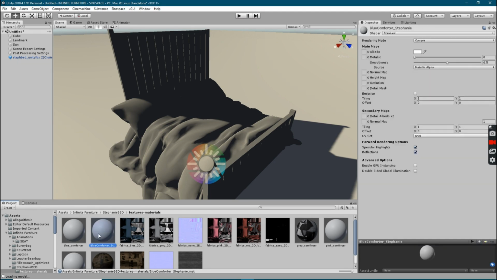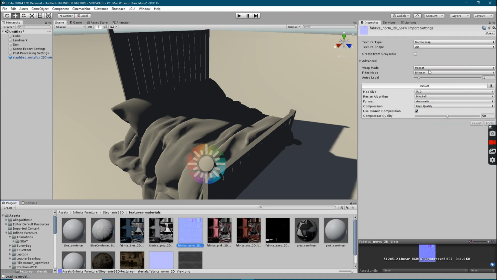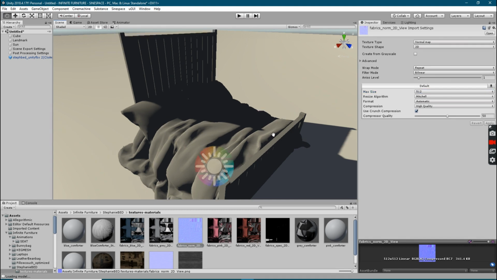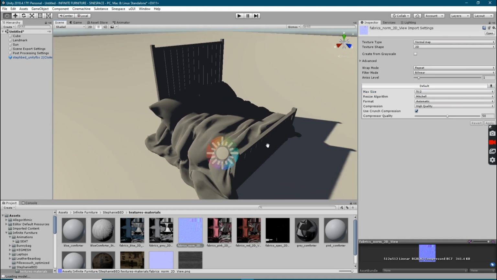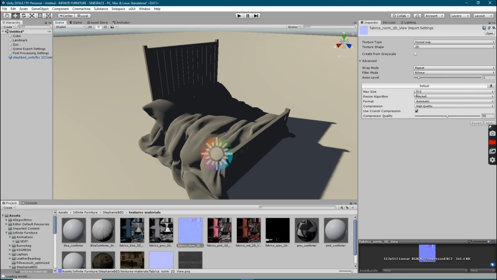So this is the fabrics. You want to have this clicked, and then you're going to drag this into your normal map. Whenever you import these, a couple of these settings, I do decrease them to 512 again. I'm just trying to create something that's low lag. You can have it higher. The way items work in SineSpace is based off megabytes instead of prims. So you're just going to have to see what works as far as how many megabytes you're using.